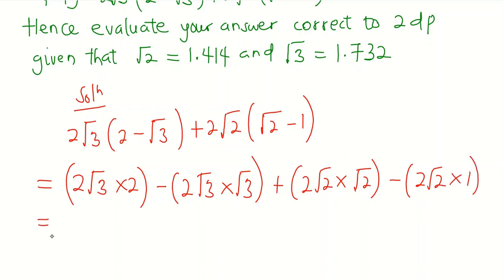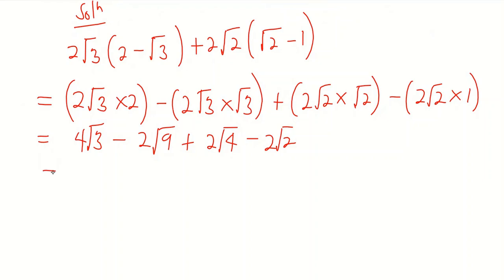Now we have this expansion, and our further solution now becomes 2 times 2, we have 4. We bring our square root of 3 minus 2 times 1, we get 2. And we can see that square root of 3 multiplies square root of 3, we are going to get square root of 9. And plus 2 times 1, we have 2. And square root of 2 multiplies square root of 2, we are going to get square root of 4. So minus 2 times 1, we have 2. And the only square root component here is 2.